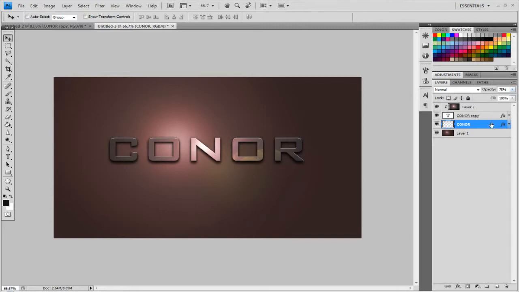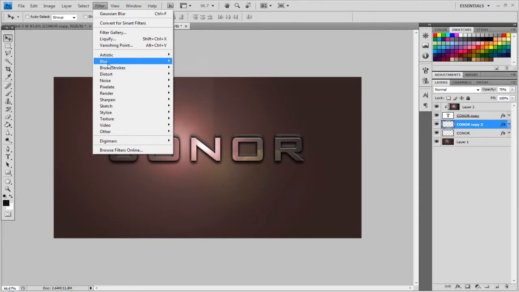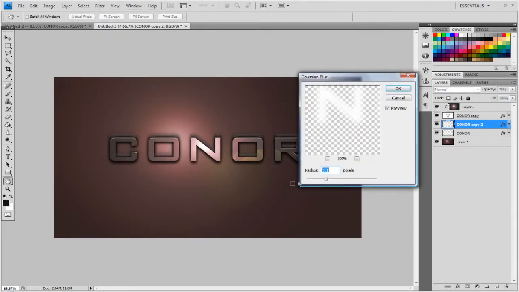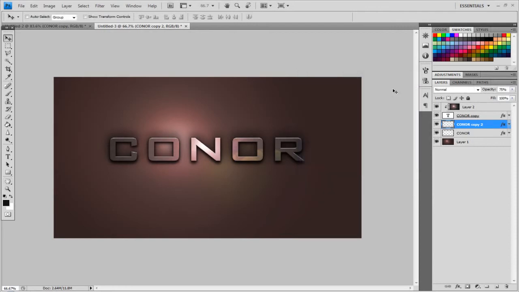Then on that shadow layer you want to duplicate it again. So hit Control J, and make sure you've got the move tool selected there, and hit up, and you'll see it will start to appear up. And then lower it down just a little bit, go to filter, blur, and add another Gaussian blur. Maybe just increase the radius, something about like that. And that is about it.